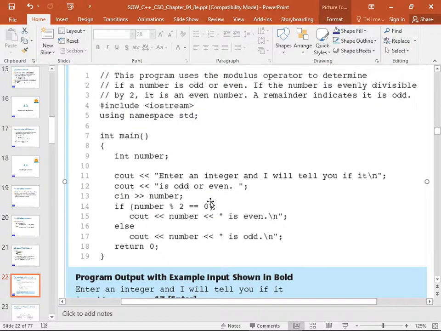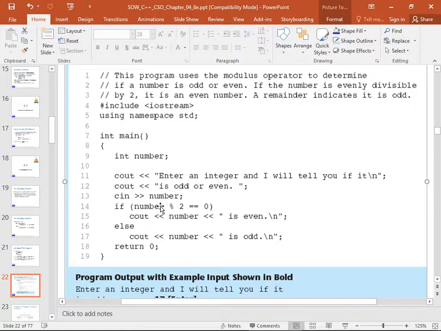Enter a number, and I will tell you if it's odd or even. Well, how do they check to see if it's odd or even? What they do is they divide it by 2, and if it's got a remainder, then it's odd. If they divide it by 2 and it doesn't have a remainder, then it's even. So how do they check to see if it's even or odd? They use modulus, right? So if the number is 4, 4 modulus 2, 2 goes into 4 2 times with a remainder of 0, it would print it's even.